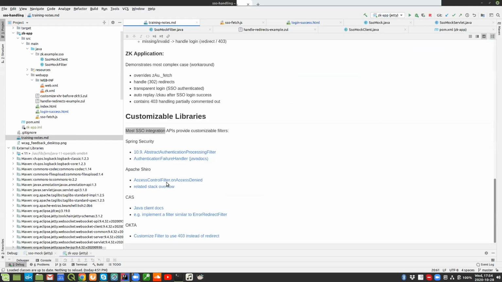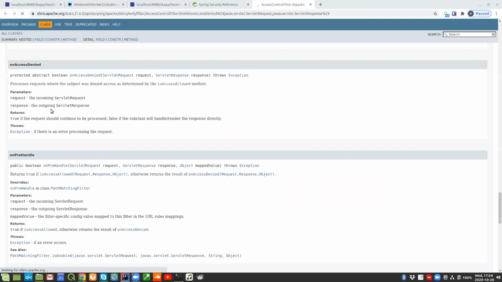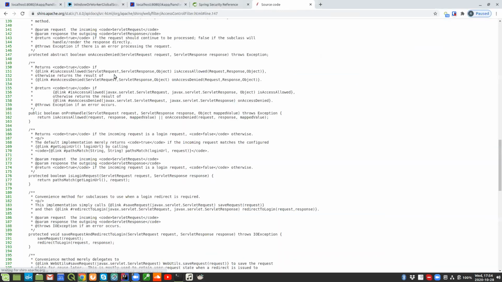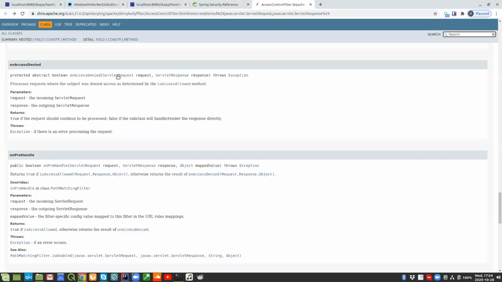Similar features exist in other frameworks like Apache Shiro. It has an onAccessDenied method you can implement. If this one is on your side, it has almost the same API. You get a servlet request and servlet response, and you can handle the response and return false to render the response directly based on your error code.